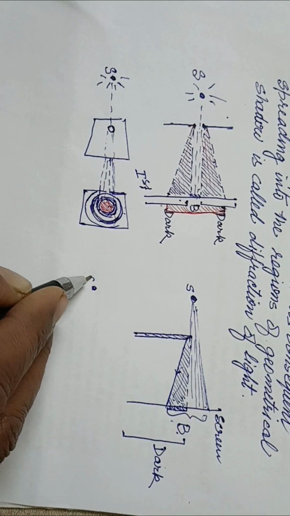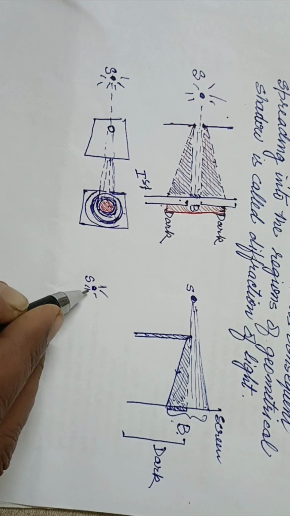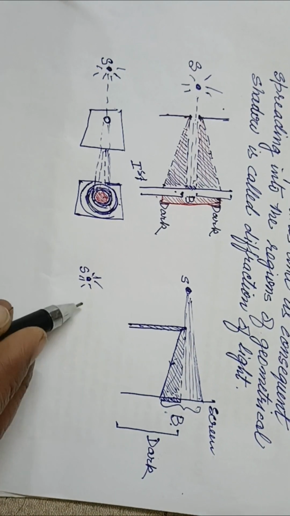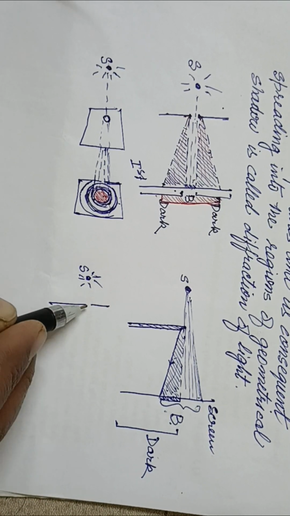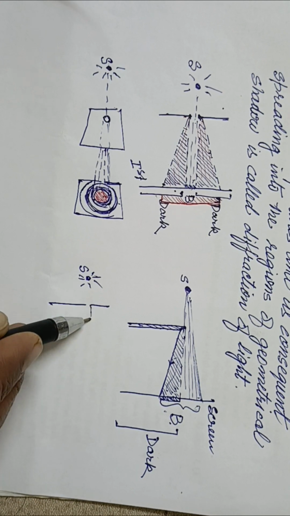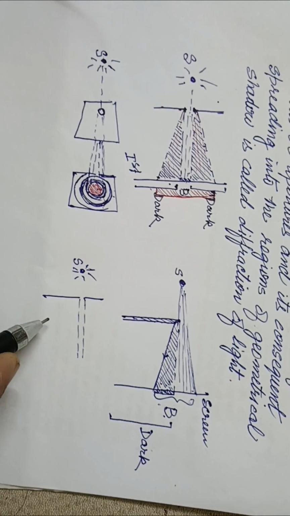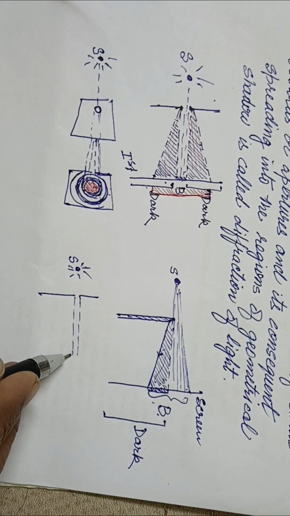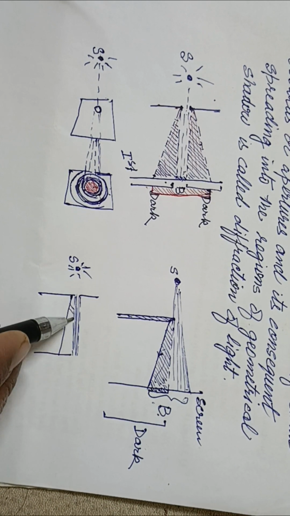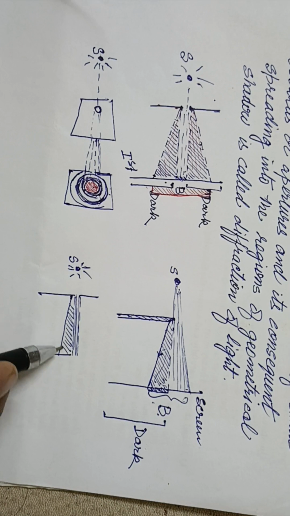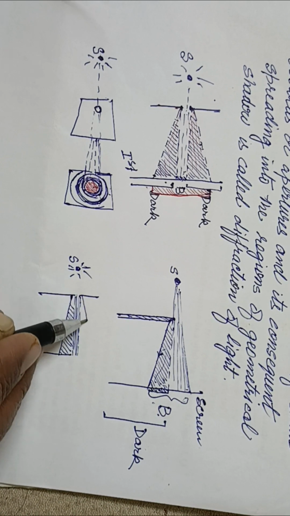Means if the source is here and it passes through a slit, it should go straight, but it is not going straight, right? What is happening here, this is the darker portion but a little bit bending over there, so the light bends in the darker region this way, in that darker portion.